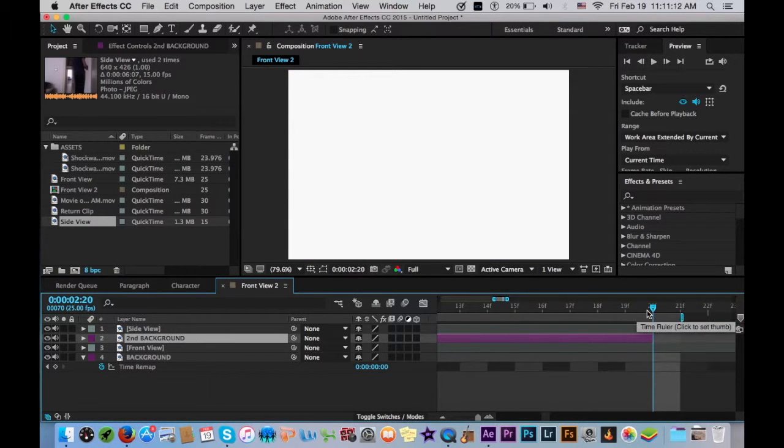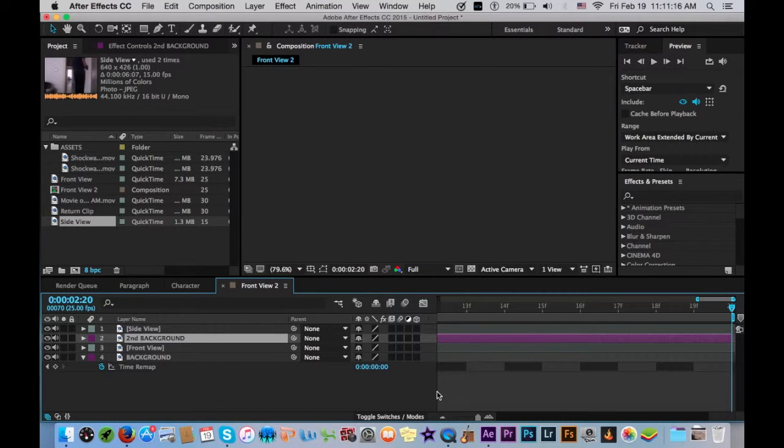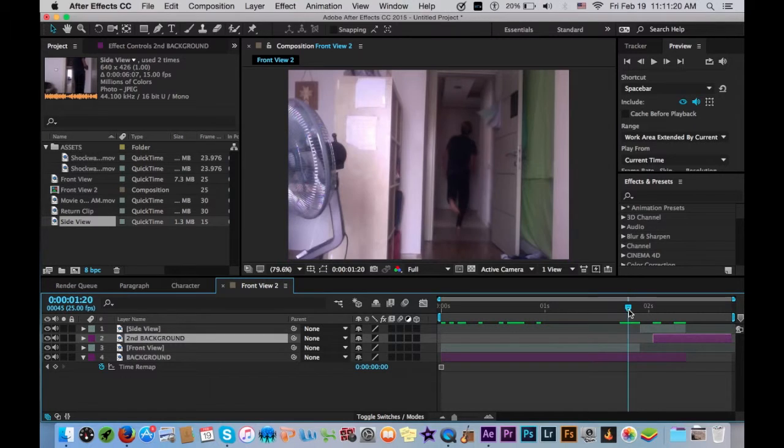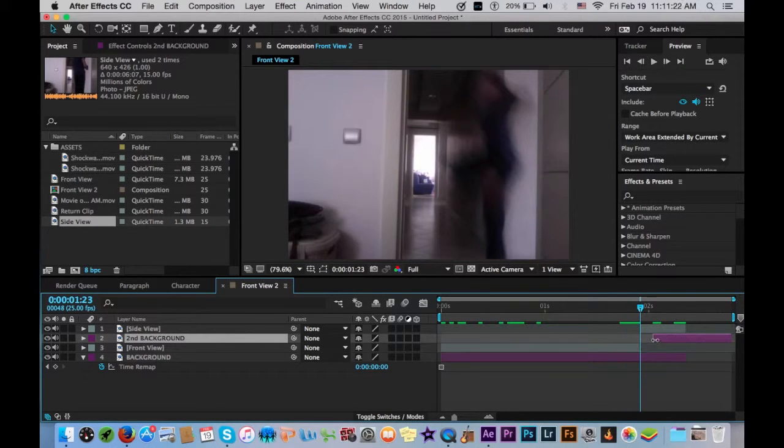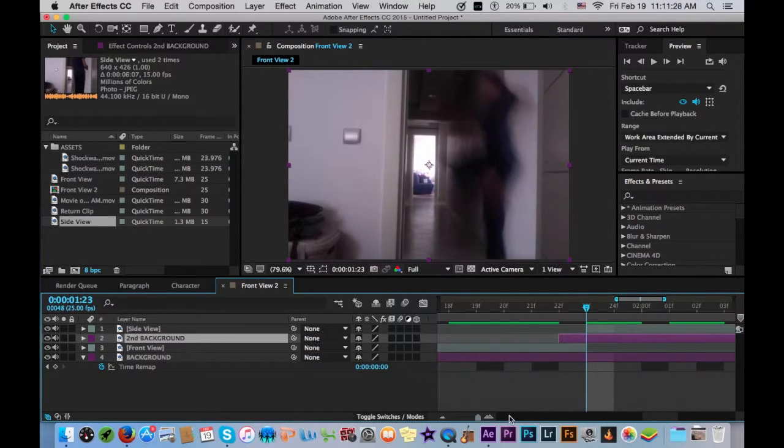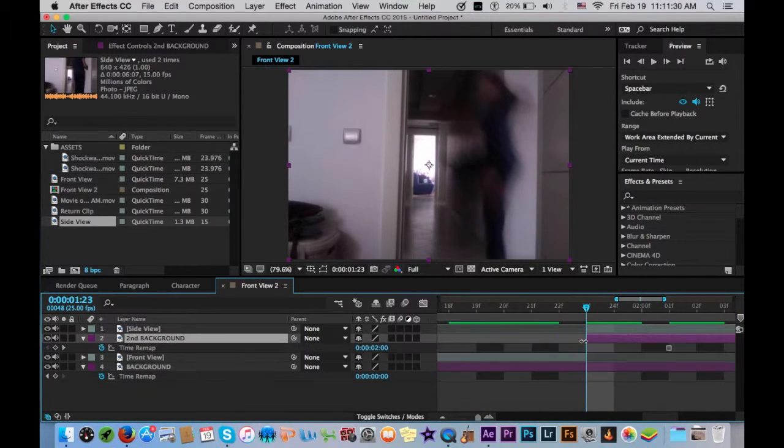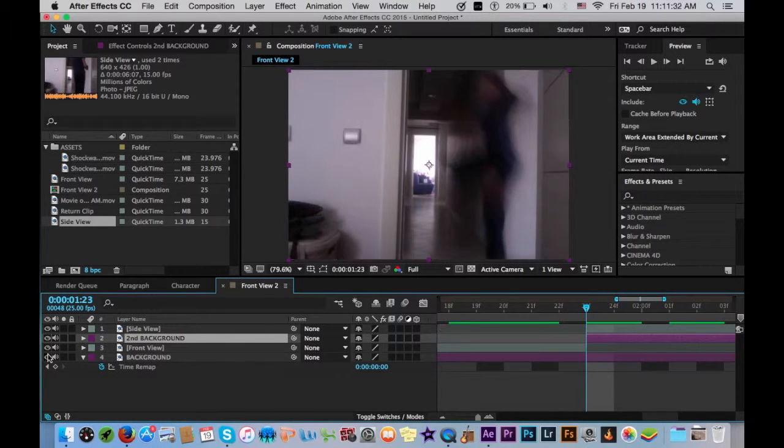Go here and hit N. Bring it all the way here. Trim comp to work area, or Shift Command X, and stuff like that. And then we have this. Of course, we want our background to fit directly here as well. So just go in here, hit U just to make sure it's frozen, solo this to make sure it's frozen all the way. Okay, so we have everything set up.